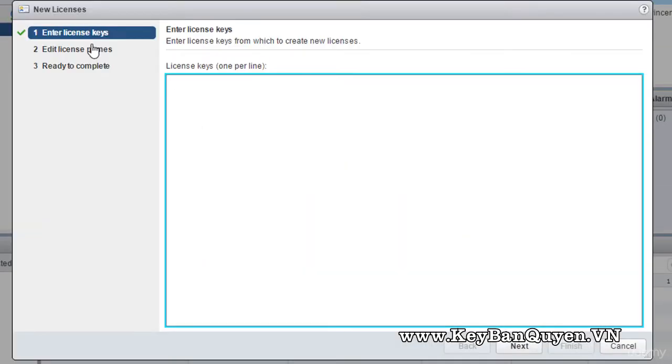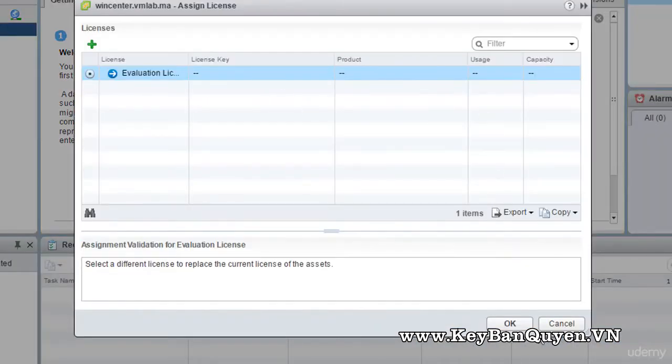So click add license, and here you add a list of the license keys that you have, one per line. If you have, for example, a license for vMotion, a license for high availability, etc., the different licenses that you have, you can paste them right here one by one and click next. So you automatically assign a license for each of the features that you have the key for. So this is an important step in the real environment. You need to do it, but in our lab, we don't need it. We only work with the evaluation version. So we click cancel and cancel.